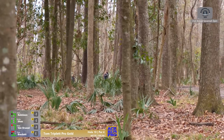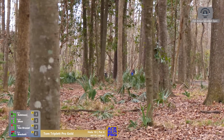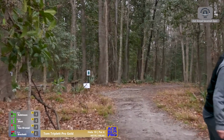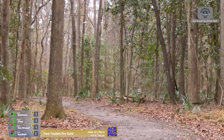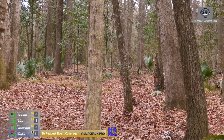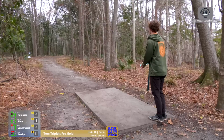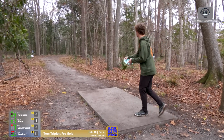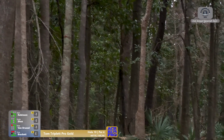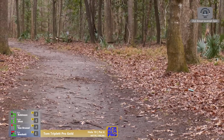Tony throws something that gets caught up. He's going to be right there at that turn. He's going to have the option to go either way there. Isaac's throwing the more ideal line there, just continuously turning to the right. Oh, but he gets two kicks to take him off course and over to the left. Bad kick there. If you ask Ezra, Isaac is the world's luckiest player, so to see him get a bad break has got to be shocking for him.